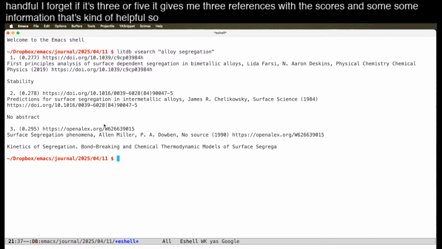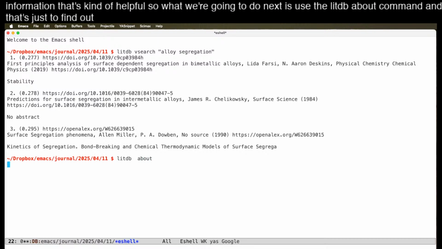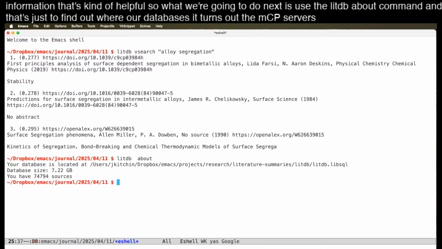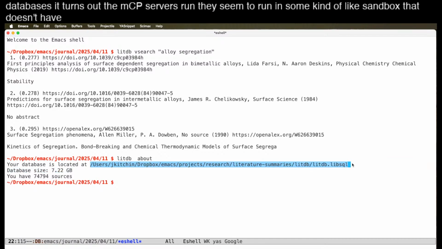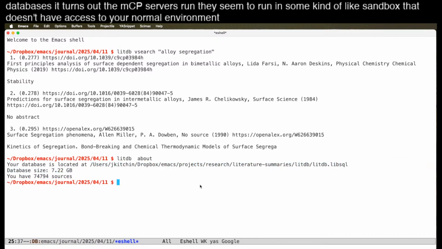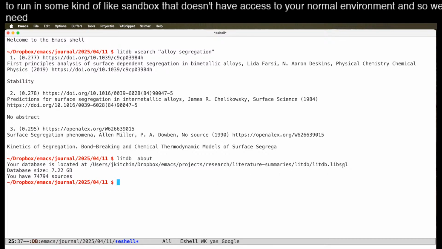So what we're going to do next is use the litdb about command, and that's just to find out where our database is. It turns out the MCP servers seem to run in some kind of sandbox that doesn't have access to your normal environment, and so we need the path to our libsql that we're going to use.